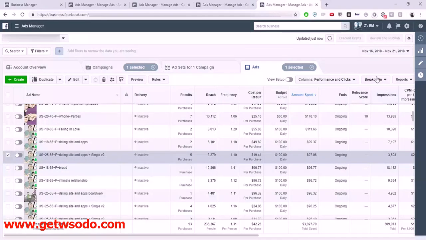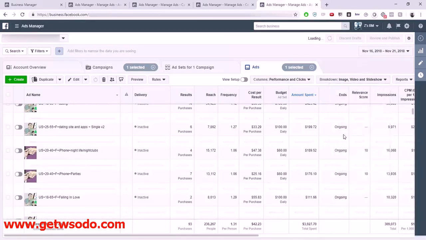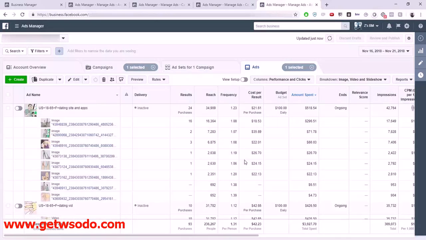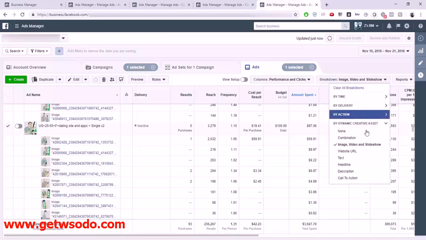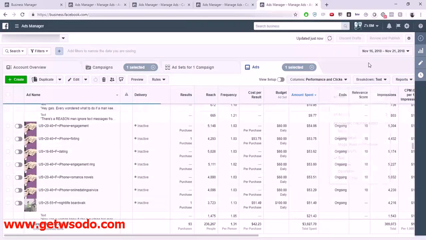So I'm probably just going to have a quick browse into the images to see which images are working. Okay, so these two images seem to be doing pretty well. It's just the guy with the sweater holding a phone. And it's kind of a pattern too, because it's just two guys in the sweater holding the phone. They have a different expression on their face. So that's the only difference between the two images. And I just remember this. So that's nice. Let's check out the text.